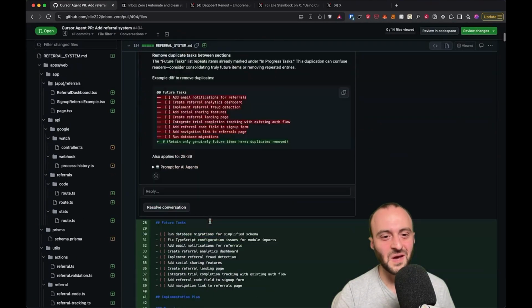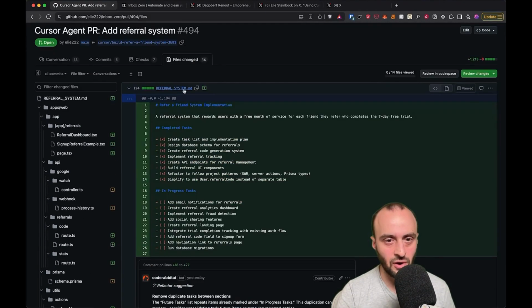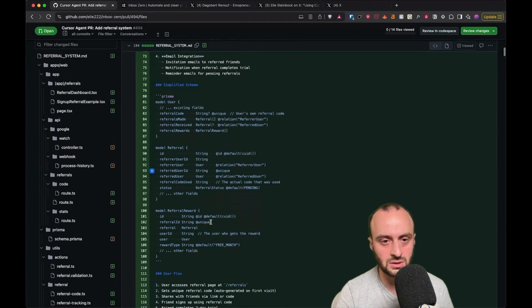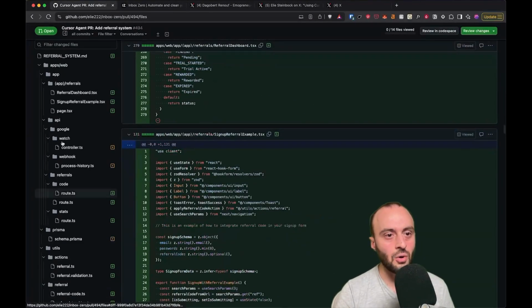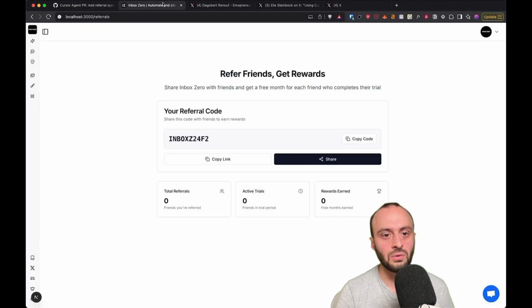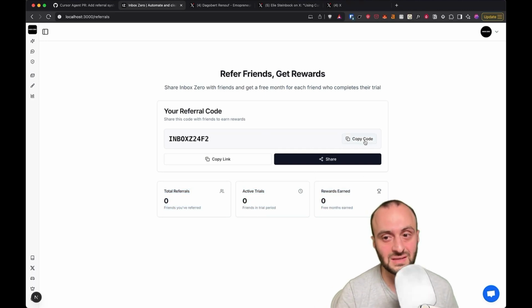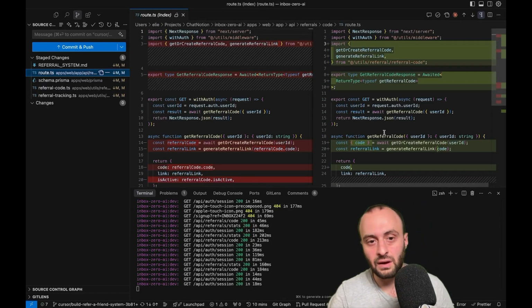You've got Code Rabbit going over it and saying how it can be improved. It created this referralsystem.md file with all the tasks. I haven't even read over all of it. You can see it's got a bunch of future tasks it wants to do. Here it's got the model it's added and so on. I mean, it did go and create like 20 files and it did go and build a functioning dashboard. Hopefully this works and hopefully it's not too much more work to actually get it working for real once I've tested it.